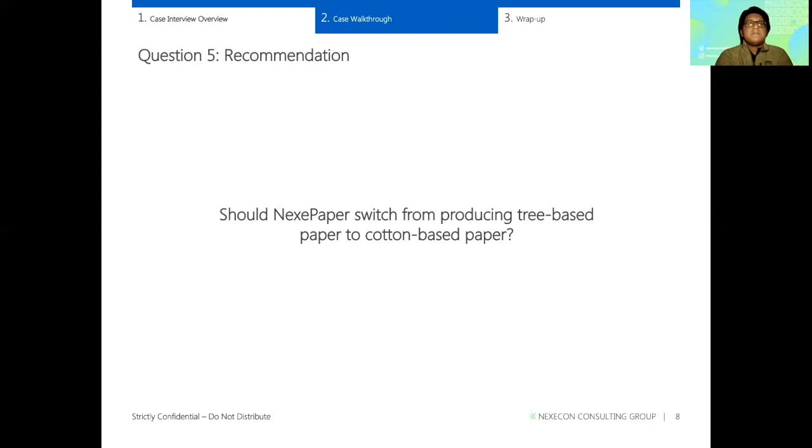Moving on to the market sizing and the quantitative portion of the case interview, Shankar did a really good job with the math. First of all, I think that's one important thing that we look for. But maybe more importantly, he talked through his process the entire time. That's one of the key things that we look for in interviews: we want candidates to be able to talk through their thinking process so the interviewer can follow exactly what they're thinking about and where they're going. Additionally, with both of the answers, he put his answer into context. What does the number that you get mean, and does it make sense? Specifically for the market sizing, he noted that the 400 billion reams of paper that are sold each year by Nexapaper seems to be a pretty large amount, and it looks like they're definitely a sizable player in the paper market.